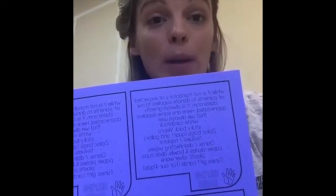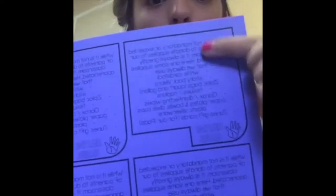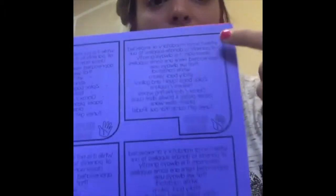We use a lot of Ziploc bags, a lot of Clorox wipes. We use baby wipes, Velcro, you name it. So I put it on here. That way parents have a full list for the year, like, oh, it's December, what do you need? Oh, well, let me look at the flat book that I kept, because she lists everything that they use on the daily in that flat book.